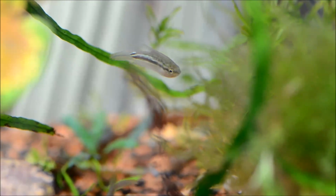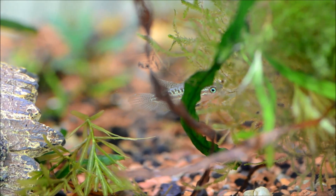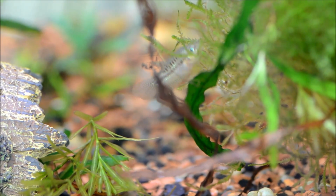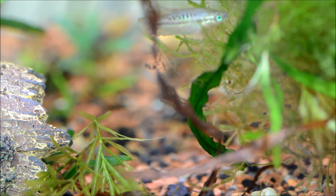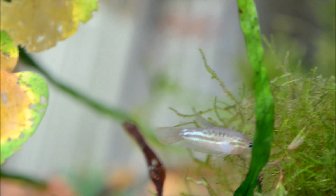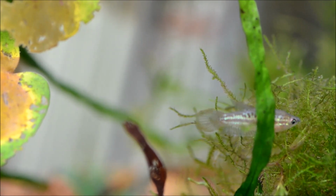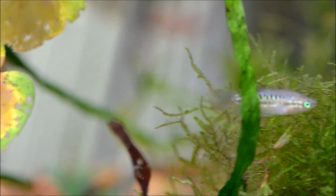Now, what's also really interesting, and what I mentioned in the intro, is that these guys make noise. They make noise as part of defending their territory. They make noise as part of mating. In fact, the females will actually purr during spawning. And this is because they have modified tendons that act almost like guitar strings. They stretch and are plucked by the anterior rays and make a really cool noise.